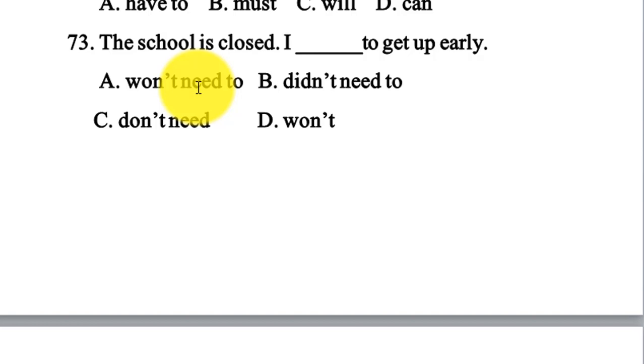Yeah, fine. If you answer, I don't need to get up early. Absolutely right. We don't need a future form, because the idea of the question doesn't refer to the future. Need to is a simple past necessity verb, as a statement. The situation here is not simple past. Want? No. Want simply cannot complete the question. Want to get up? Incomplete sentence.